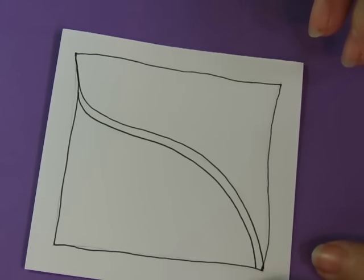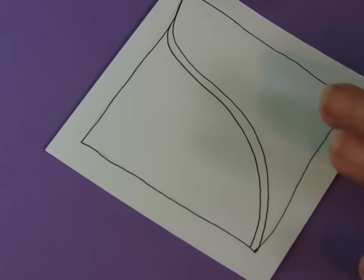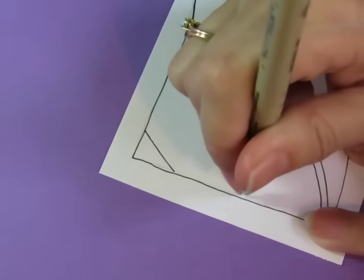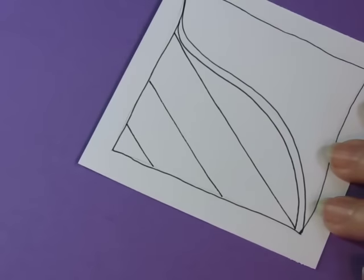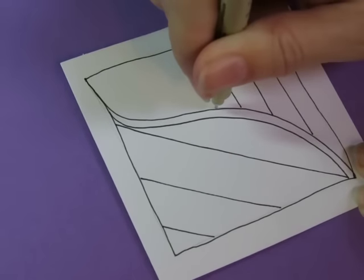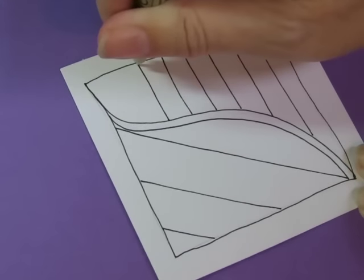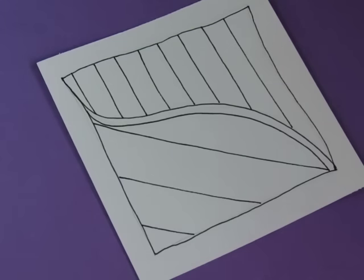I'm going to do a shape that echoes what we're doing — I think that will really complement it. On one side I'm going to do them at a different scale than the other, with just a couple of different rows. On this side I'm going to make my parallel lines going this way and going rather far apart, and on this side I'm going to have them go the other way and closer together.